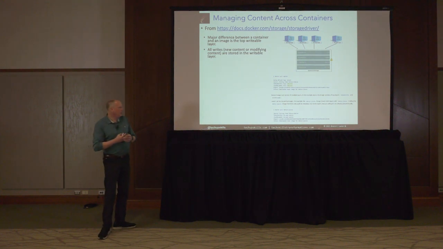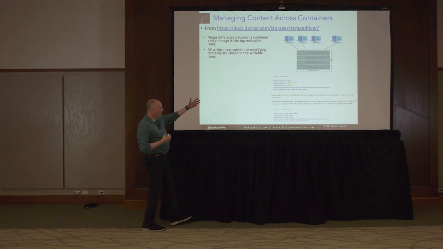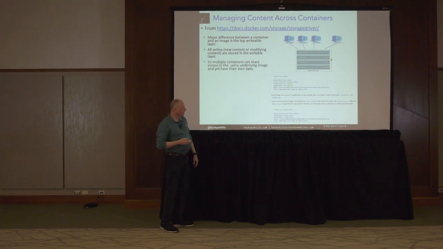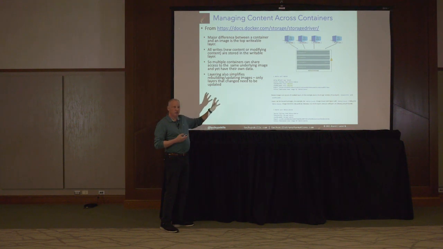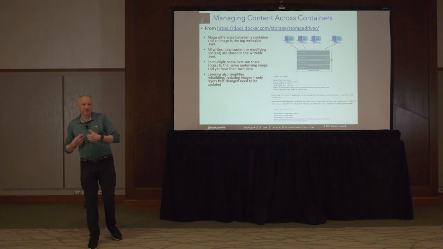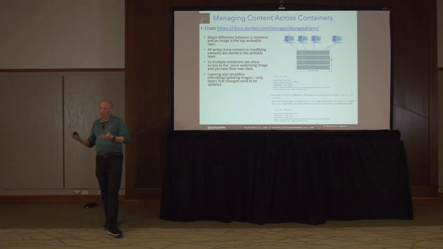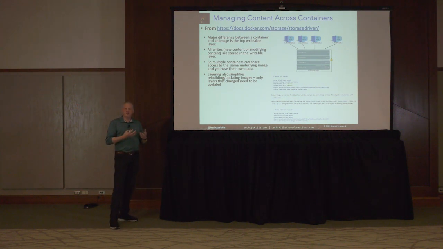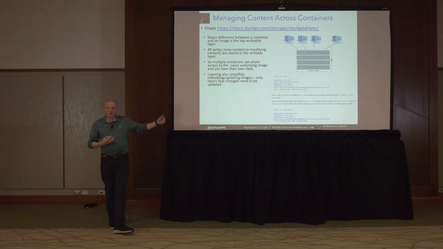So that means that if I do a Docker pull here, Docker pull means get something out of a registry, get an image down. Then basically I get the layers down that I need. I get the layers that are associated with that image, and they're pulled down. If I then do another Docker pull later on, and it happens to use some of the same layers, we don't have to get those layers again. The layers only need to exist once on the file system there. And then the image tells it how to tie those together.